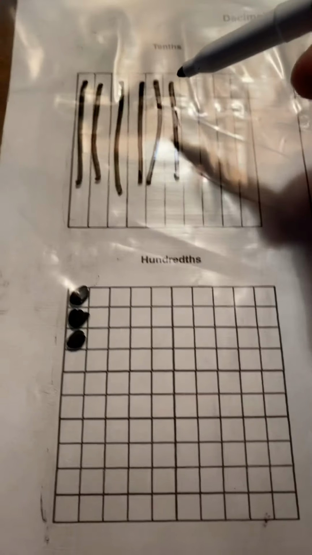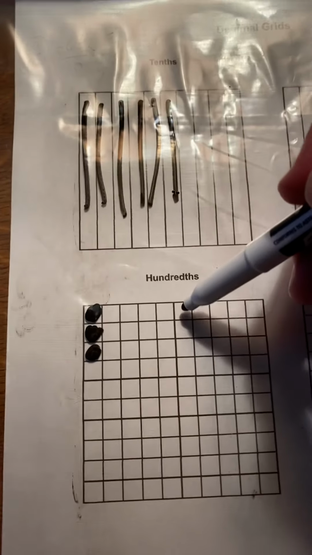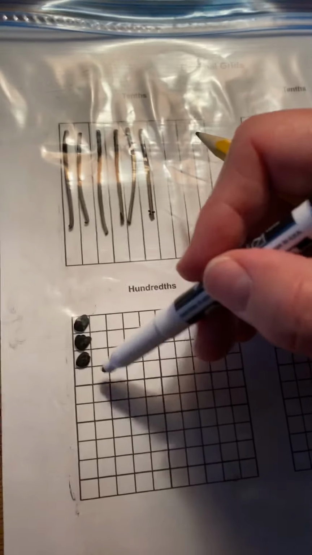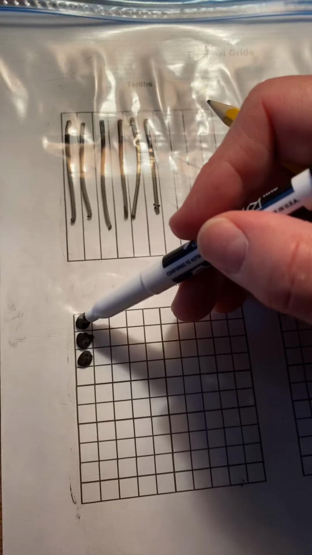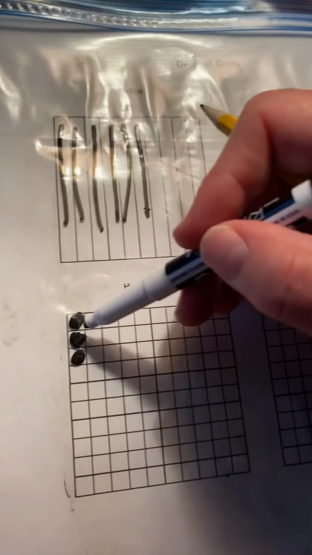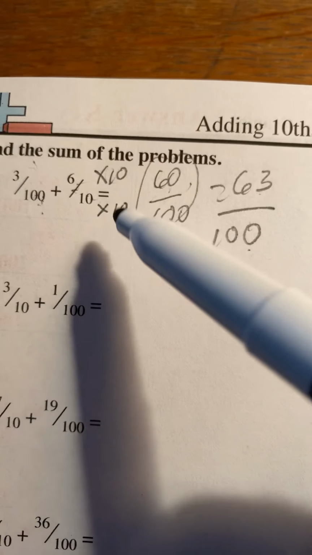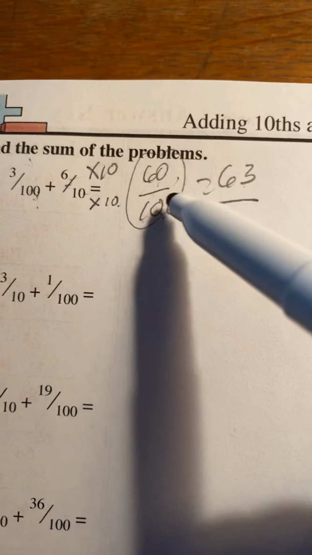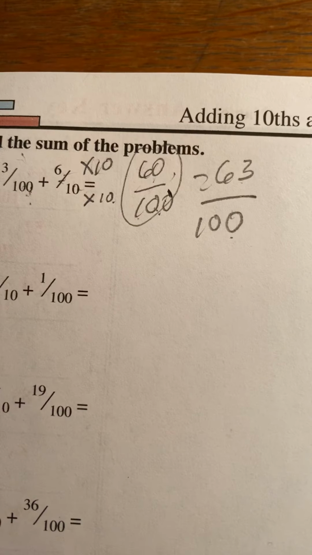Well, if I was going to take these 6 tenths and bring them straight down into the hundredths grid, what's their equivalent fraction? Well, every one of these tenths is worth 10 hundredths here. So that's 10, 20, 30, 40, 50, 60. And then we've got our other 3 that was in the original problem. So 60 plus 3 is 63, and that's how we got our 63 hundredths there. So again, this is kind of your visual model. This is the one where if you just remember to get from tens to hundreds, I'm just multiplying my tenths times 10. I'm moving another place value so I can have the same denominator down below, okay?